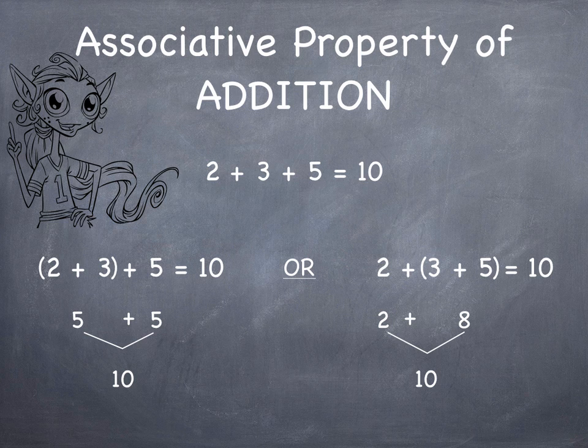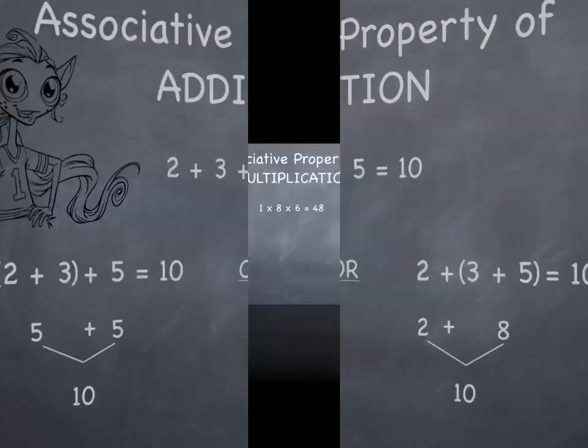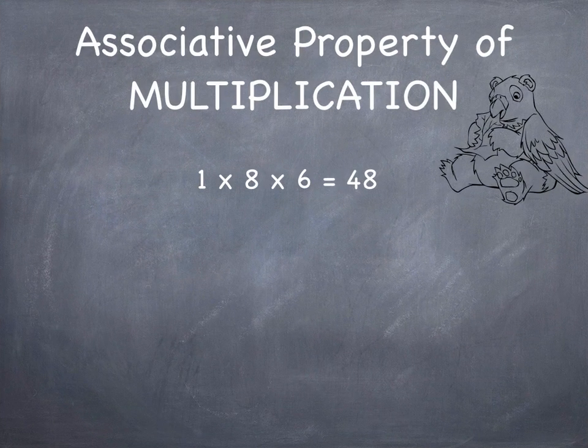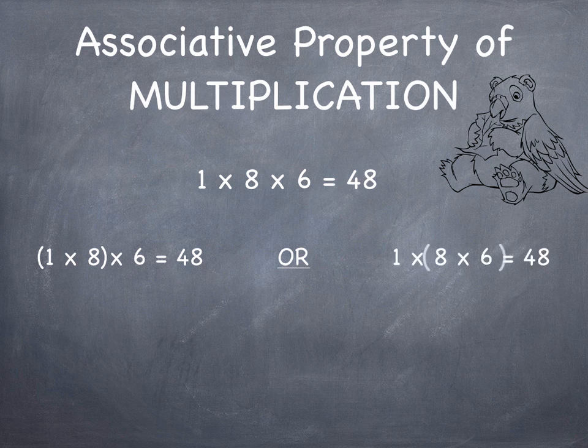This works just the same way, only the next time we're going to multiply. So here's another example, 1 times 8 times 6, which I think you'll agree is 48. We can approach this problem two ways using the associative property. Not going to change the order, not at all. By order I mean I'm not going to rearrange the numbers. I'm still going to have the 1 first, the 8 second, and the 6 in last place. What I will do, however, is I can choose to group together the 1 and the 8, multiply those first, or I can group together the 8 and the 6.